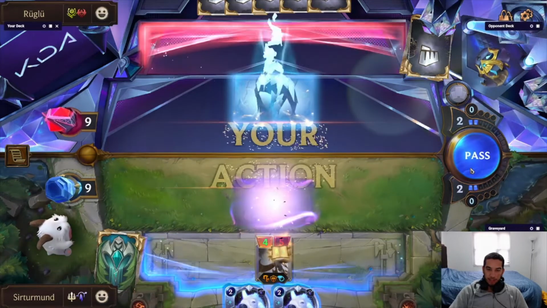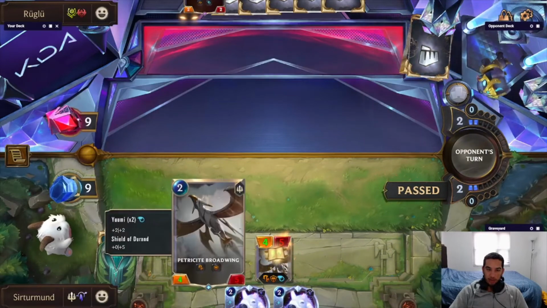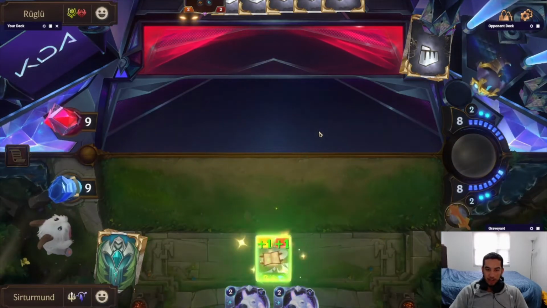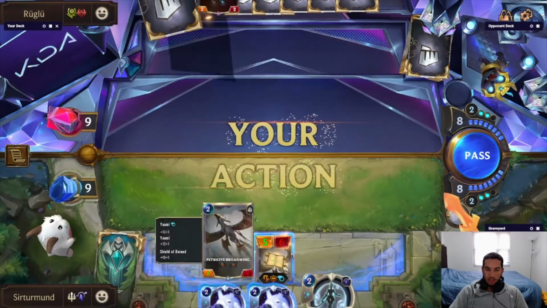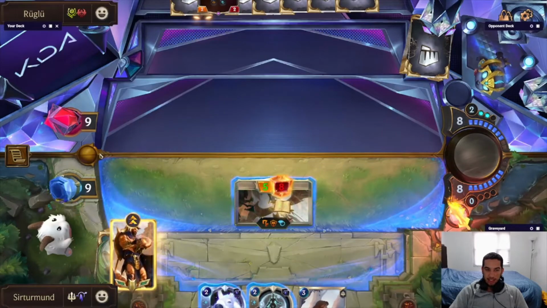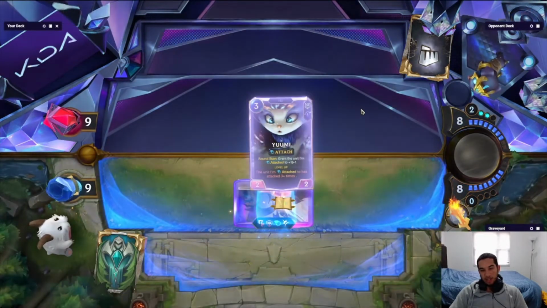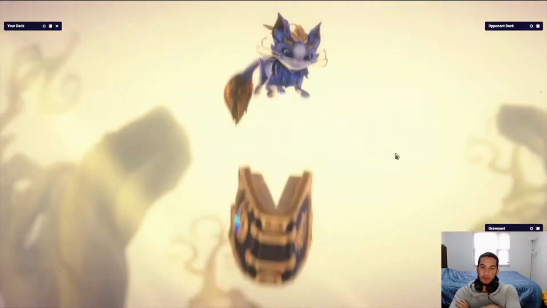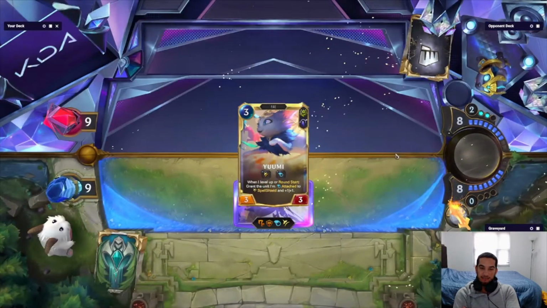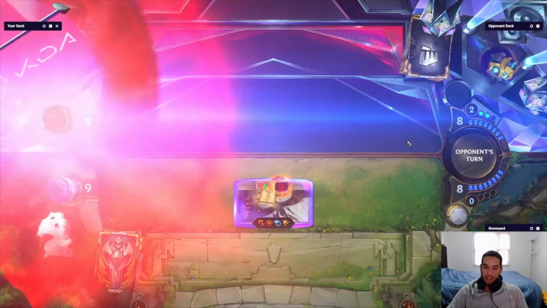Perfect. We can actually heal this if we wanted to be able to push the damage that we need, because he's going to grow. We can go like this. Is this lethal? Yes, it is. It's exactly lethal because the Yuumi levels up and it gives the additional +1/+1 to the Broadwing. So now it's going to have 9 health, and then we just attack, and it has spell shield, so you can't do anything about it. Woo!